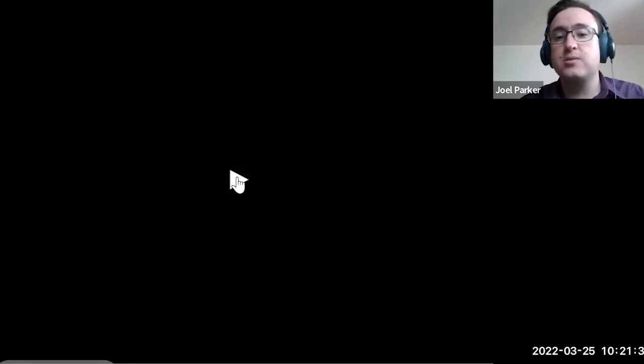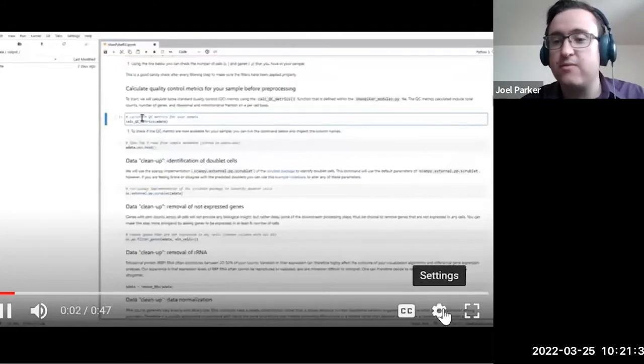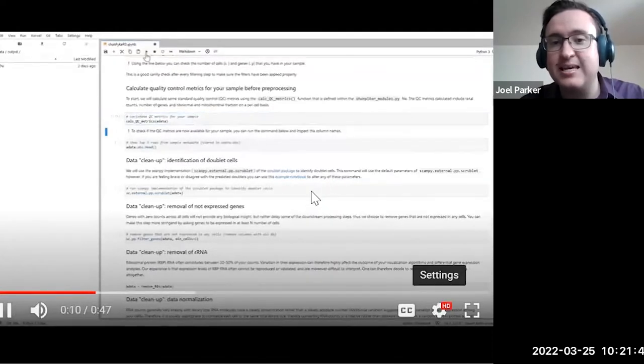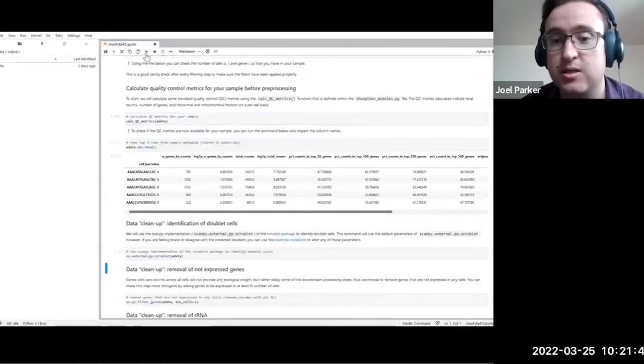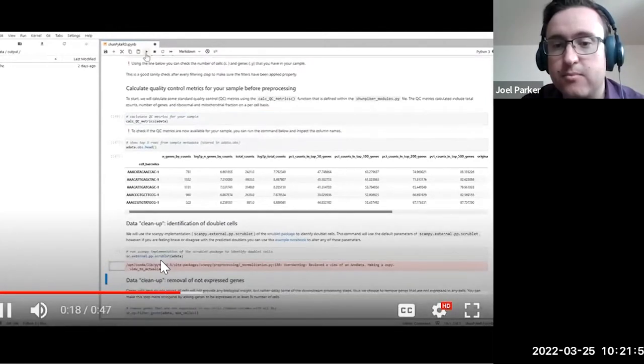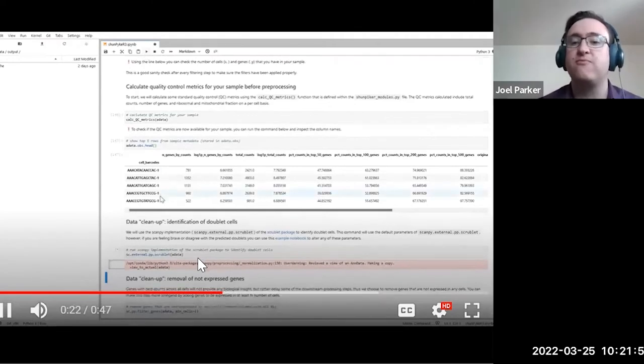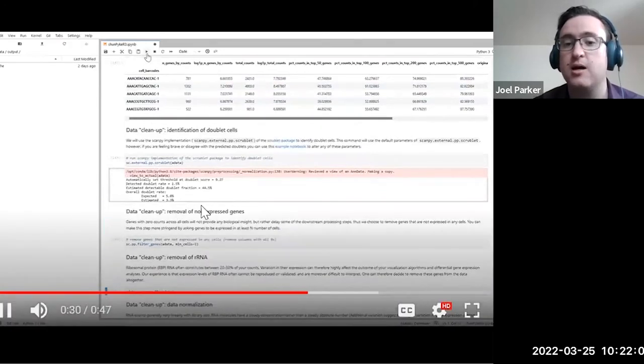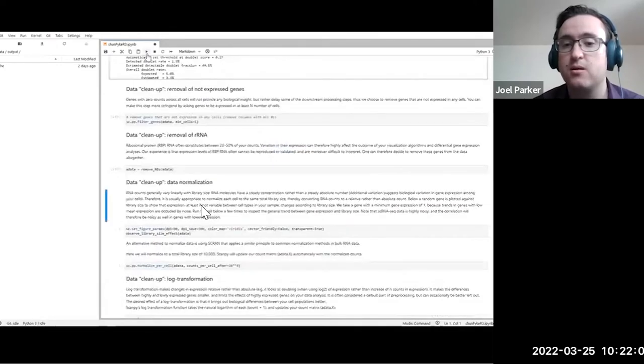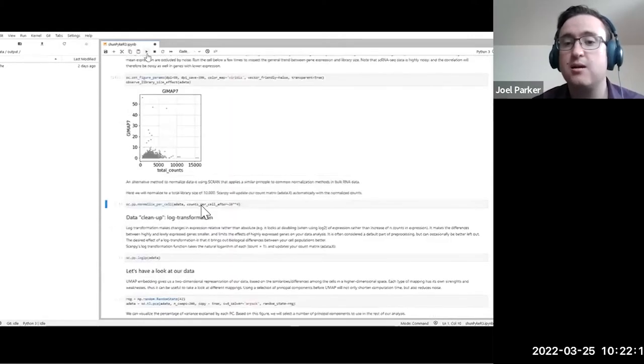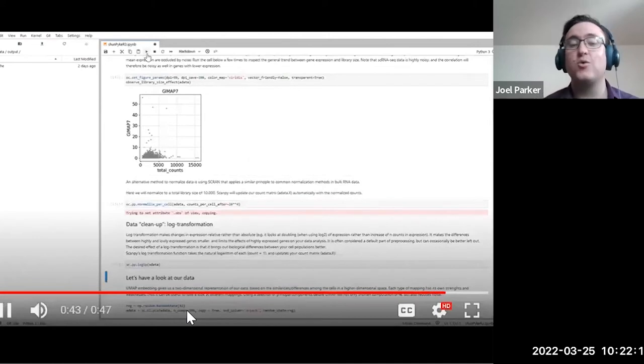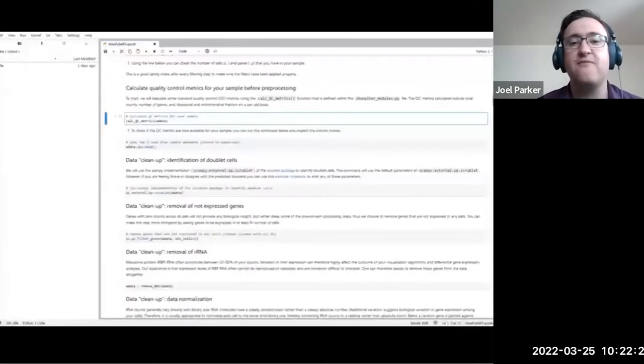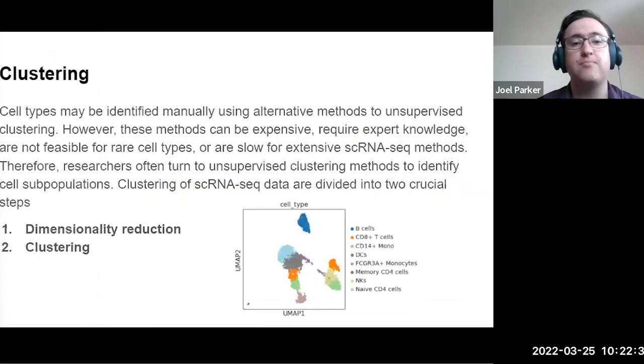So here's a demonstration of the importance of normalization. In our Shunpiker app, it comes with a preloaded example of 2700 PBMC cells. So currently we're running Scrublet here. You can see we expected to see 5%, we only saw 3.3%. And then we filter and then we normalize here. So you can see in 47 seconds, we did all of those quality control steps and we also did all of the normalization steps. And that's really to demonstrate how easy and how fast it is to do quality control and normalization in the Shunpiker app.